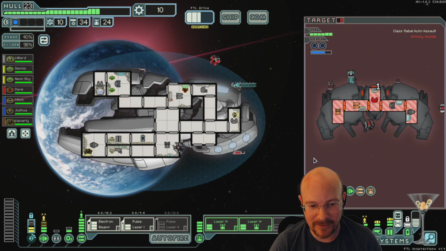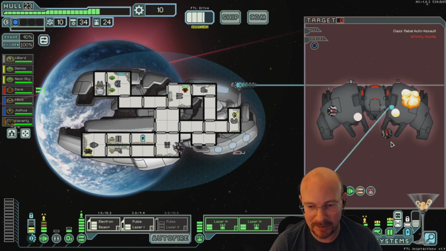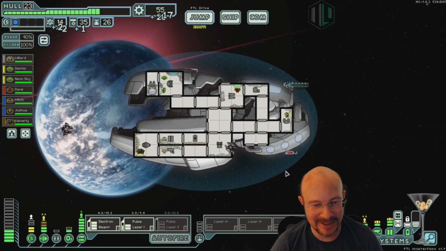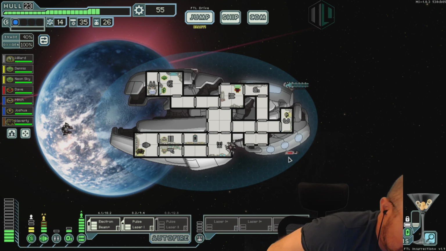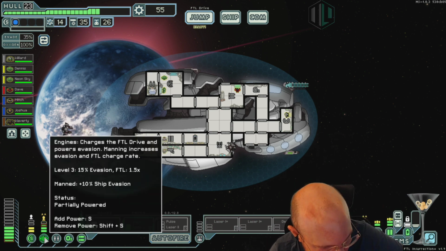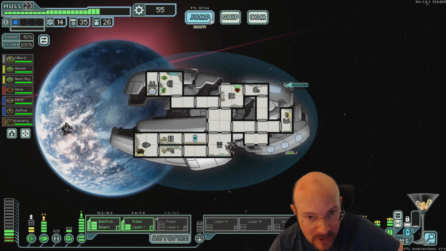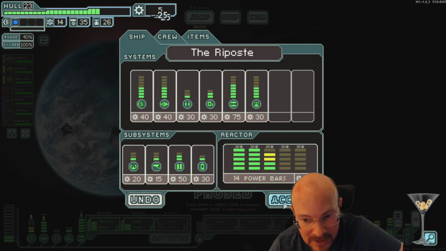I would be terrified if I was fighting me. I would be so scared of my ship. This is a really strong build. Oh, this is nice. All right, I need power. That's the next thing I need. I need 2 power so I can have this online plus my 2 drones and I can back up battery that. Then we work on getting the Pulse 3 online.